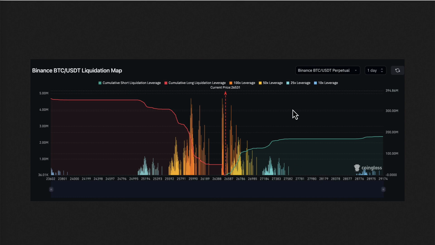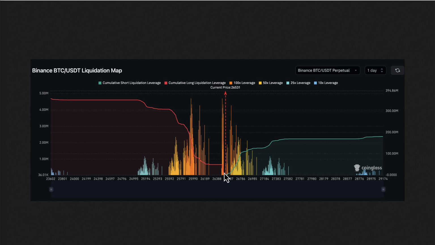So what I'm talking about is specifically something that looks like this. Maybe you've seen it. If you're part of my VIP program, of course, you've seen it in the Discord because I share these regularly. This is a visual representation of Bitcoin in this specific case, where you can see it's the liquidation map. What that means is you have the price scale here at the bottom going from 23.6 to 29,000. The dotted line with the little red arrow at the top is the current price at the time this map was published.